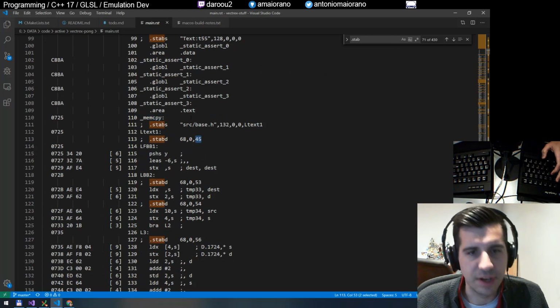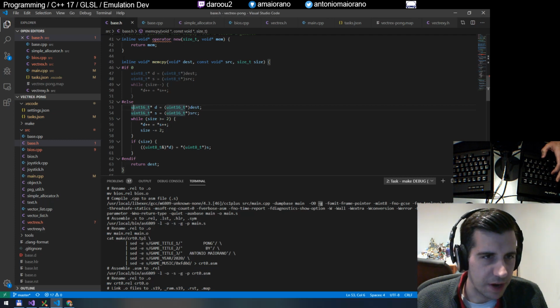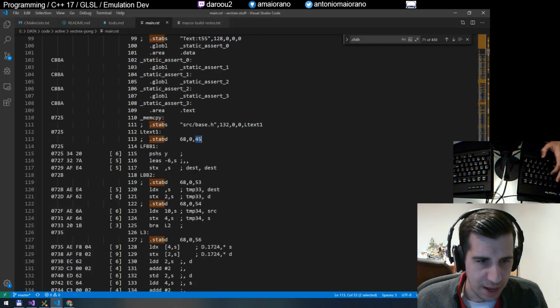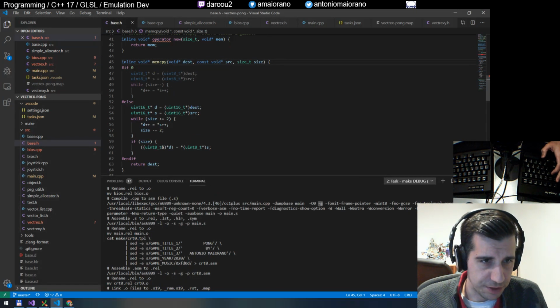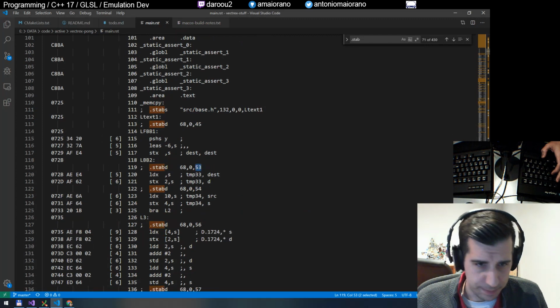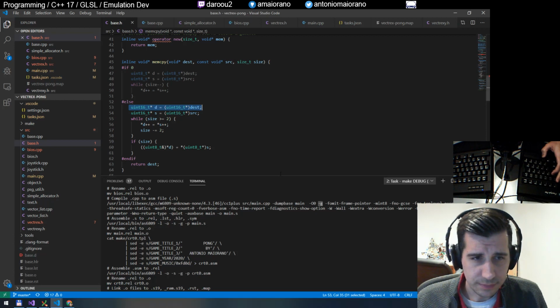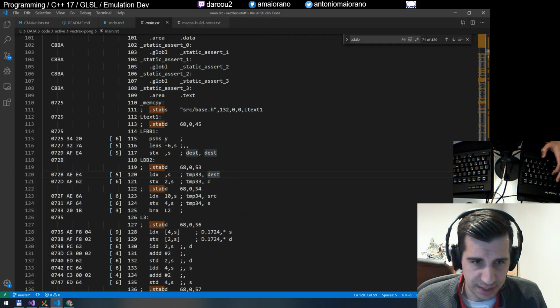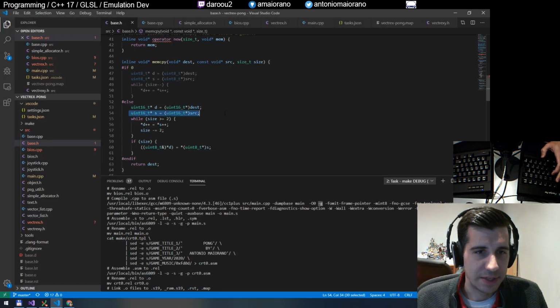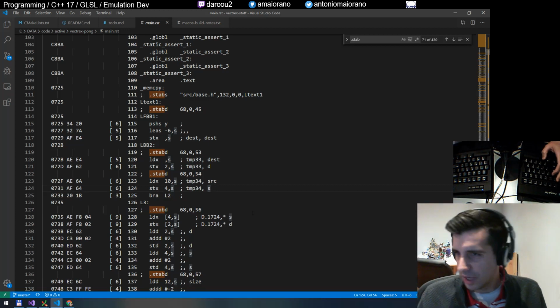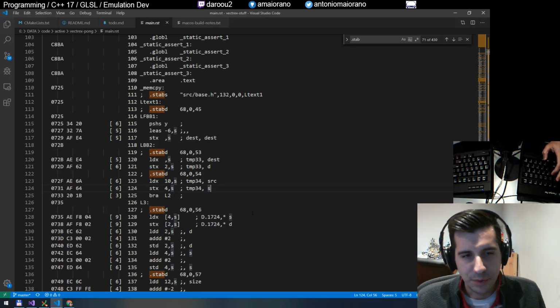Oh, there you go, 45. Okay, so it's this last number here, 45. So that's the line number for memcopy. And then you can see here that the executable code starts at line 53, which makes sense. It's over here. These two lines of code correspond to the D equals dest, and you can see D and dest here in the comments. And then line 54 is the source, loading source into X and storing it into S. That corresponds to this, and then we're going to have a loop. So here you can sort of get a feel for how stabs works.